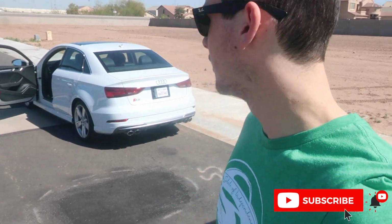It was a great spec. It had everything I wanted. The miles were fantastic and it was priced pretty well. So I decided to jump on it. And today I want to talk about the whole buying experience, both the good and the bad, so that way anyone who's possibly looking at buying a car from Carvana can get some insight.